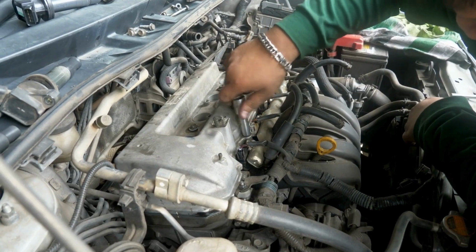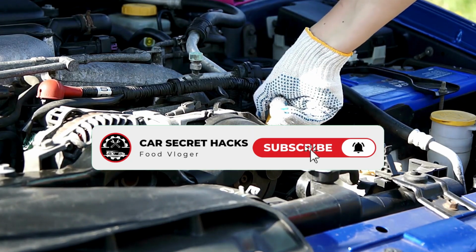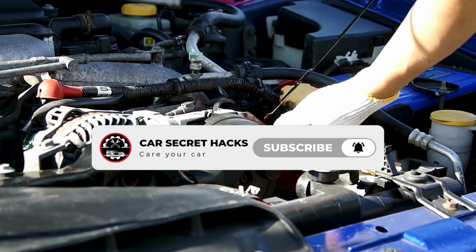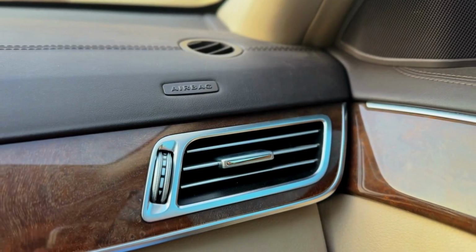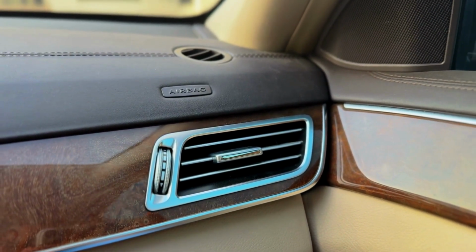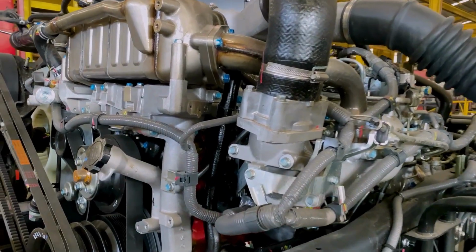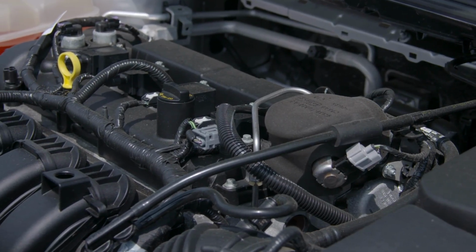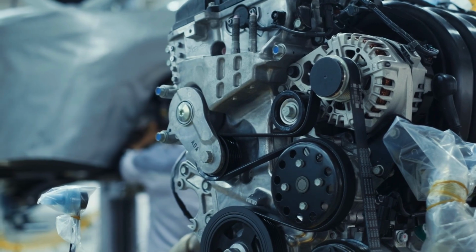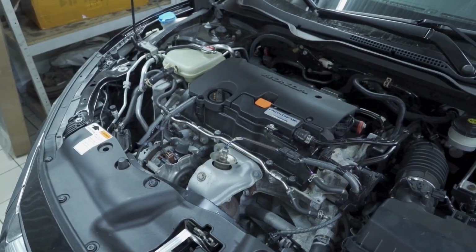Now flip that around. Let's say fuel trims are positive not just at idle, but also while driving. Now you start thinking a little differently. One possible cause is a dirty or lazy MAF sensor. The MAF measures how much air is coming into the engine so the computer can calculate fuel. If that sensor is underreporting airflow because it's contaminated, the computer may deliver less fuel than needed at first, then add it back when oxygen sensor feedback shows the mixture is lean. The driver might feel reduced power, sluggish response, and worse mileage. The scanner may show fuel trims climbing both at idle and cruise, which can point you toward an airflow measurement problem instead of a vacuum leak.